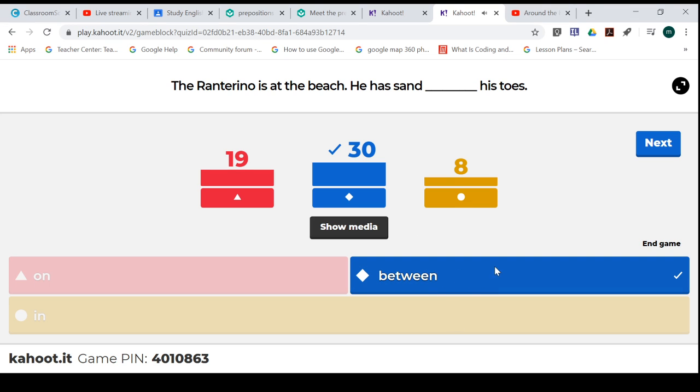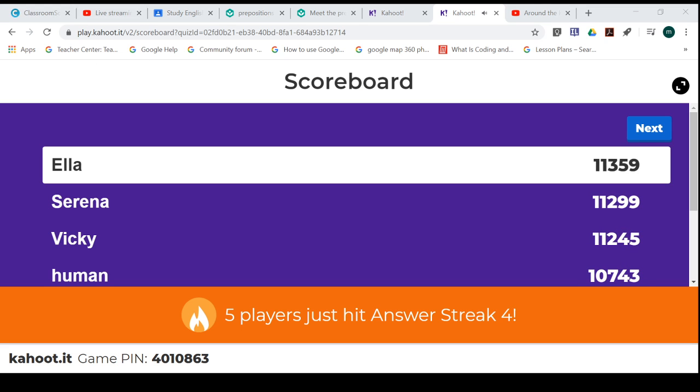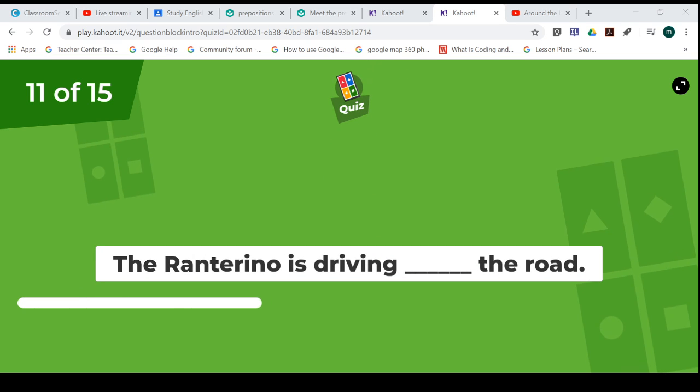Between. Yes. So, between. This is the word we use when we've got... Think of a sandwich. That's a good way to think of this between. You've got two bits of bread, and then in the middle or between the bread you maybe have some meat or some jam or something like that. So between two things. He has sand between his toes. Right. Now, only 30 got that right. So, have things changed? Not at all. Well, you top 5 guys are doing very well. And we've got 5 more questions.